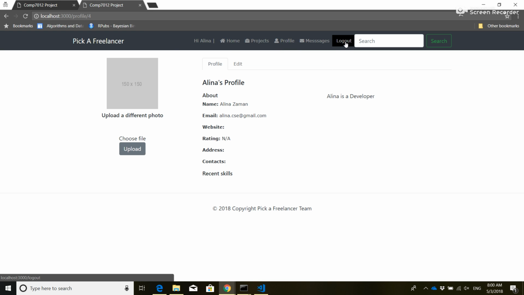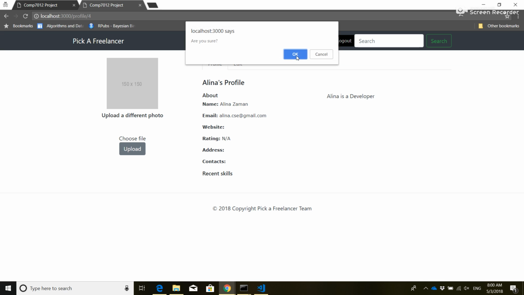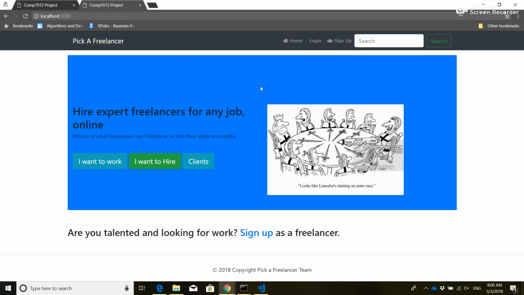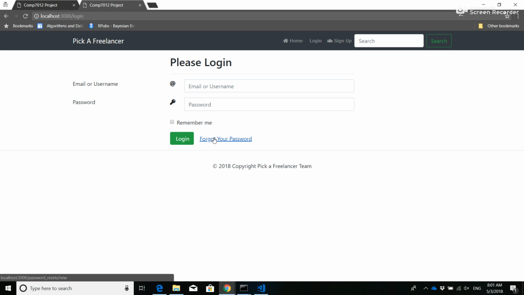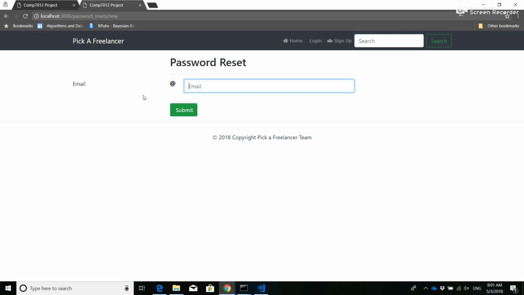From here we will work with an existing user. So I'm logging in with another account. Here you can see there are two or more options on the login page. You can click the remember me button so that it can remember you for 1 month until you log out manually. And also there is a forgot password function if you want to reset your password.